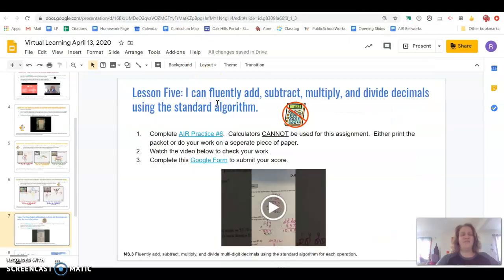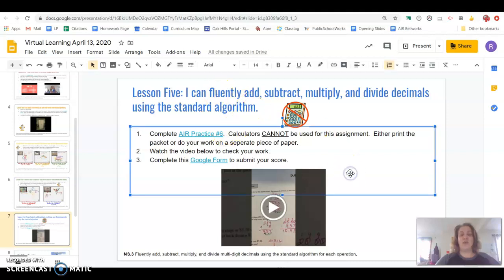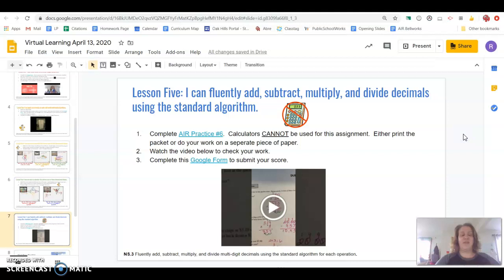Then lesson 5, if you do 1 lesson per day, this would be a Friday, but let me just make a suggestion with this, a word of caution to you. Lesson 5 is a review, something we would have done if we were taking the AIR test in May, but since we're not taking that, we're just going to go ahead and make sure we're reviewing all the stuff that you learned this year to make sure you don't forget it.